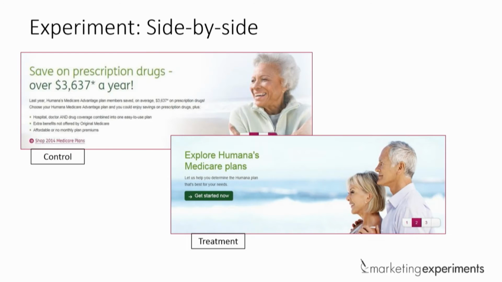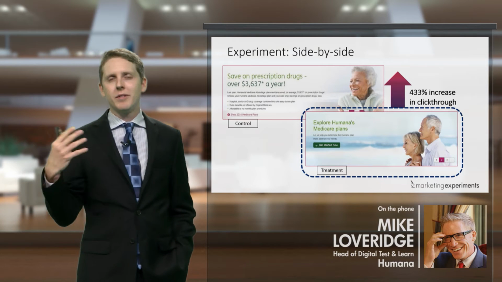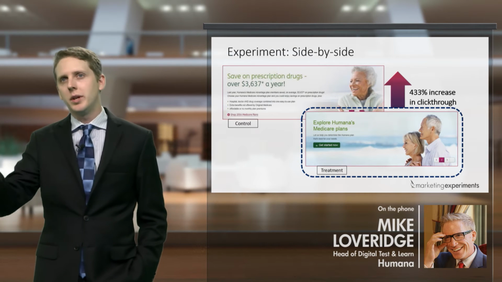That's excellent. You can see these 2 pages, audience, side by side, and clearly see the reduction in the amount of information. We're focusing the prospects on a key thing, and that shift for Mike generated a 433% increase in overall click-through on this ad. Mike, this is one of the first tests you ran. What kind of impact did that have on you and your team?